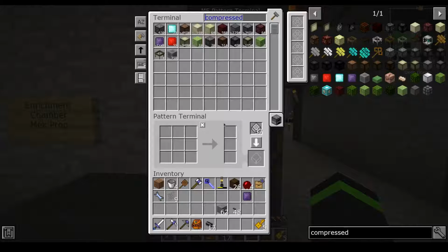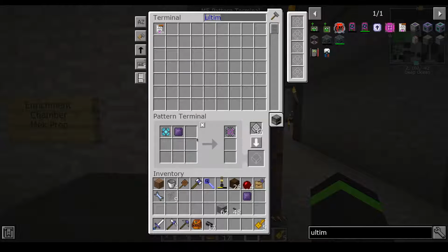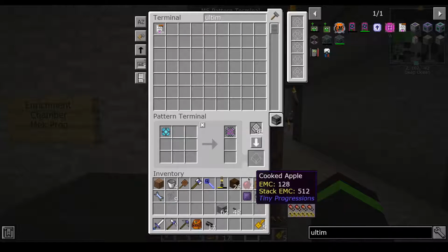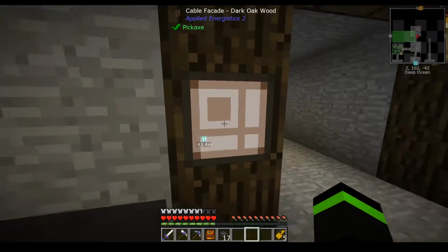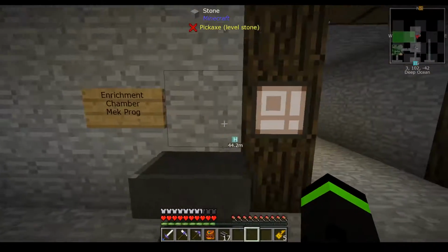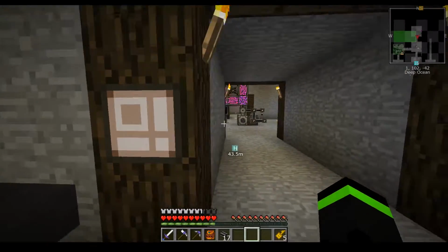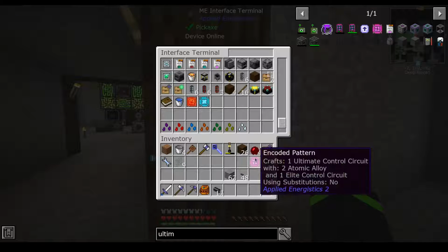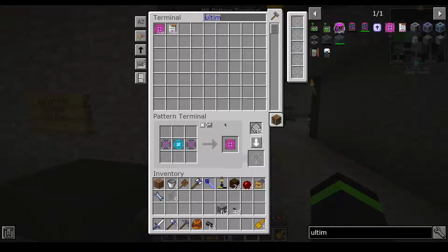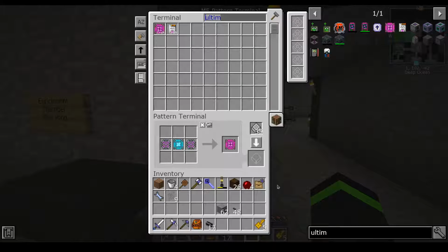So now we want to look at the ultimate control circuit. To make the ultimate control circuit, we need to make atomic alloy. We're just going to go ahead and do this. And we want to put that in this one. Let's just pop this in the system. It'll go away eventually. We're going to switch that, and now we're going to do this. We're going to put this into our pattern thing over here. And now, whenever we want to, we can make an ultimate control circuit. And most importantly, all of the pieces leading up to it.